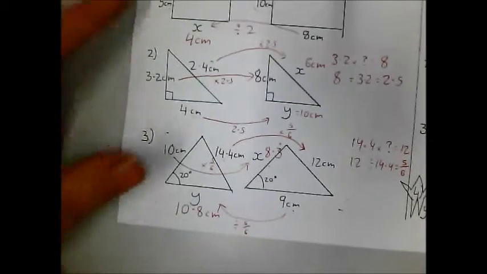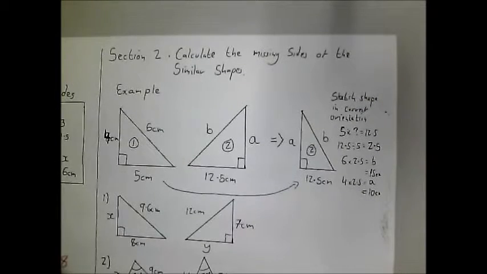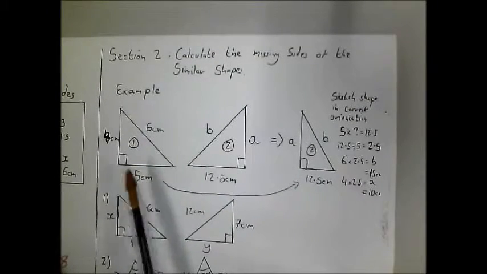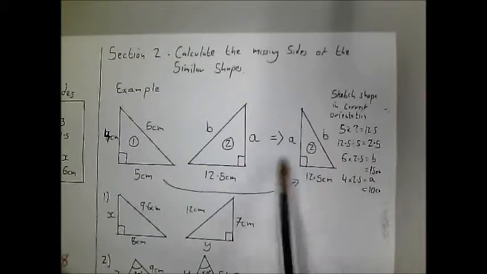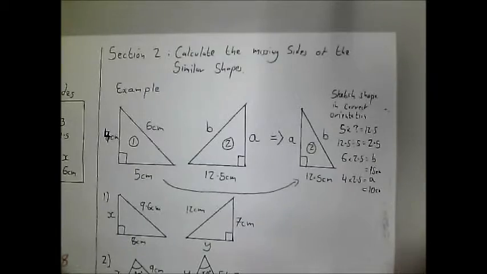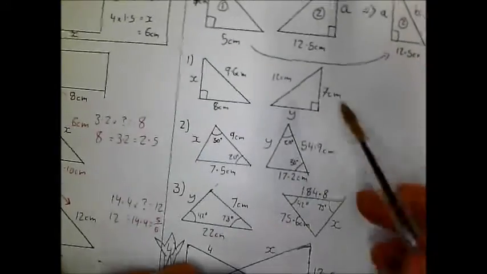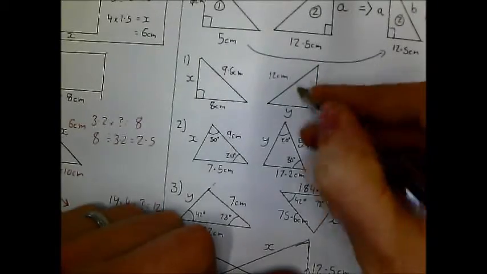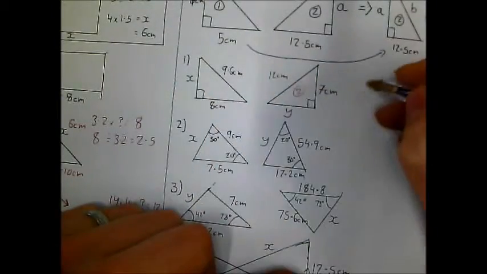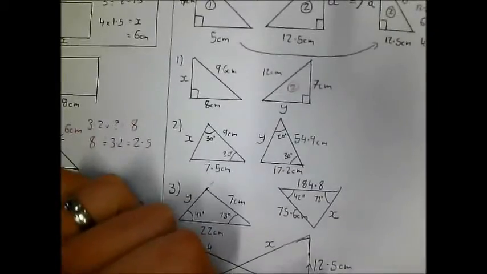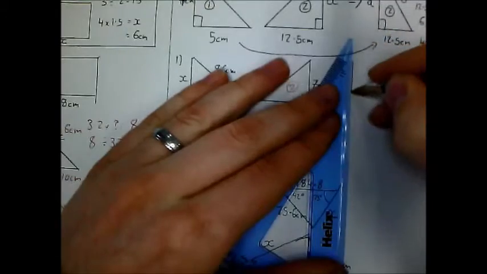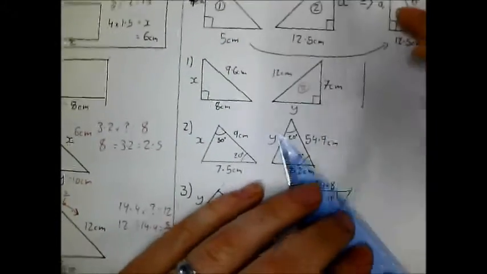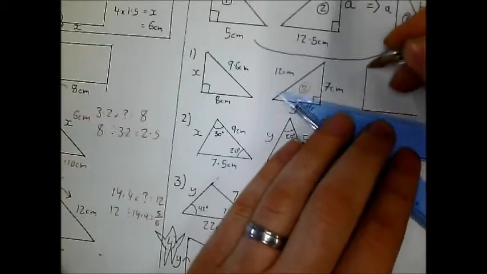Okay, if we have a look over here now, we have an example here. So it tells me to first just redraw one of my shapes so it's in the same orientation as the others, put on my values, and then just do what we did for part 1. So for this triangle here, I'm going to redraw this shape, shape 2, so it's in this orientation. So let me just get a ruler. So I want a straight line here. I'm basically redrawing this one, but then I'm going to put the correct sides on it. Like this, and like that. I want my right angle here.